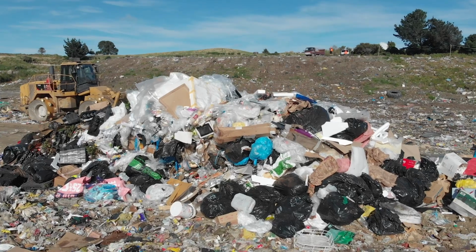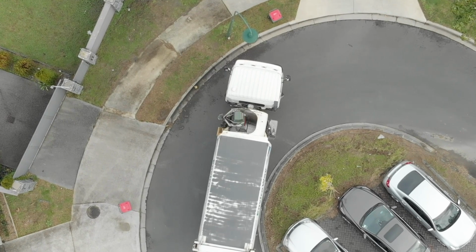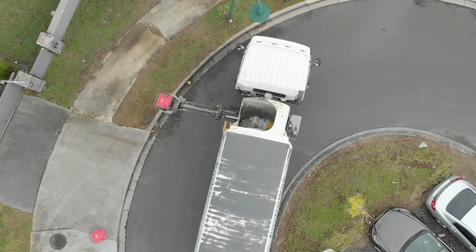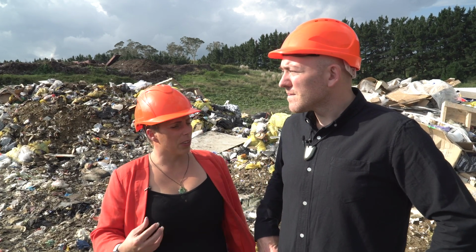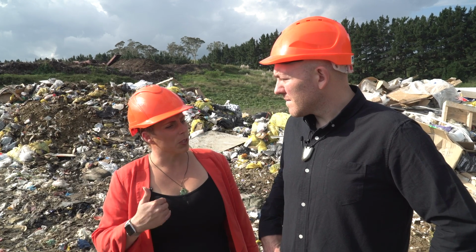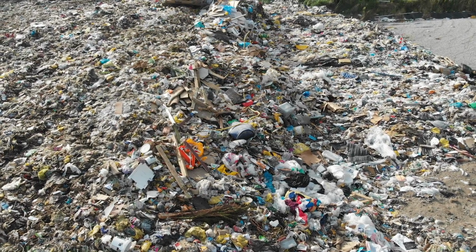And this is the thing, that we don't see this. So we just put that bin out, and it just disappears, and we never see where it actually goes. And if we had to actually see all the plastic and all of the smells and just the sheer quantity of waste, Brad, I think that we would realise that as consumers, we're the ones at fault because we buy the products and then we just throw things away. And we need to change our behaviour. It's the only way we can solve these problems.